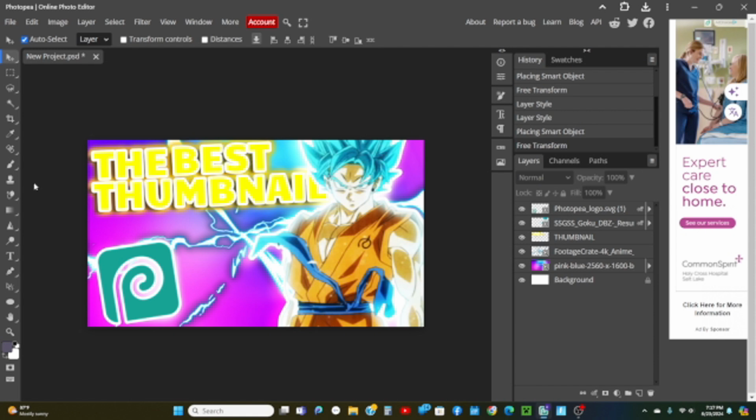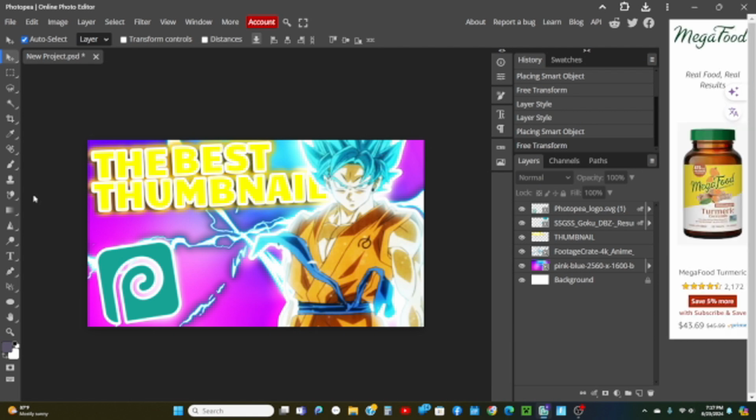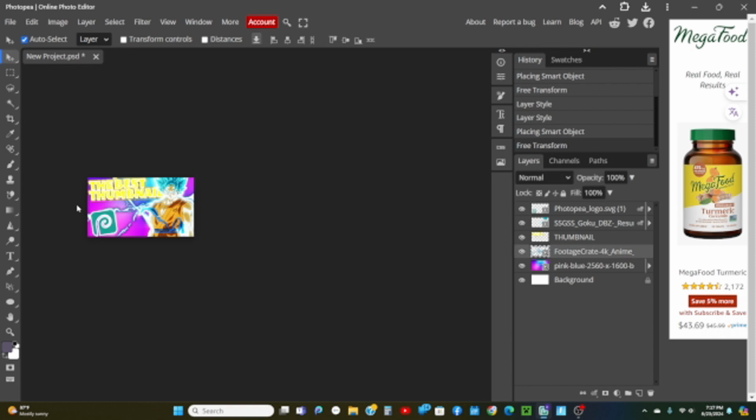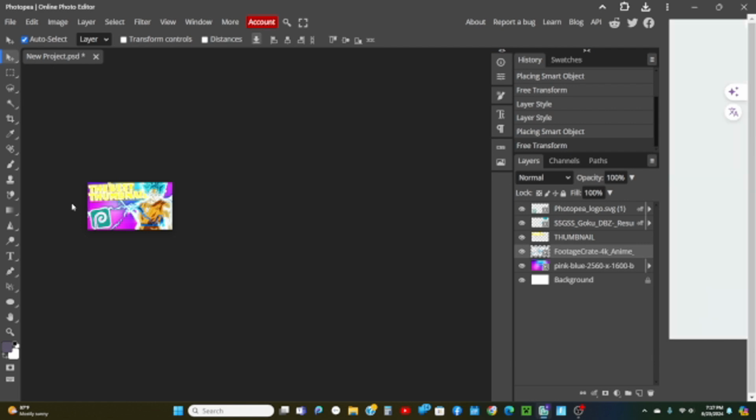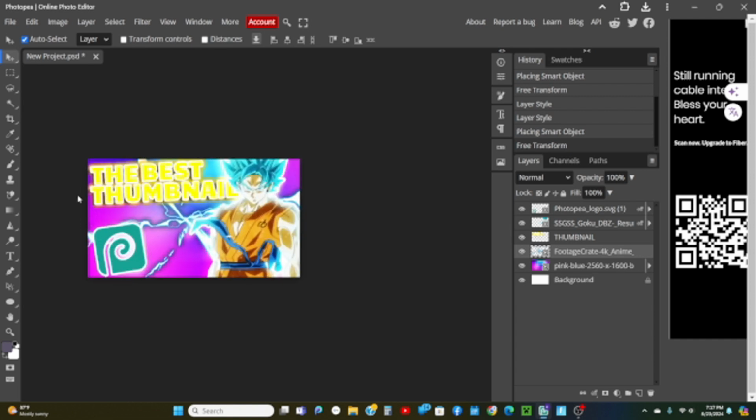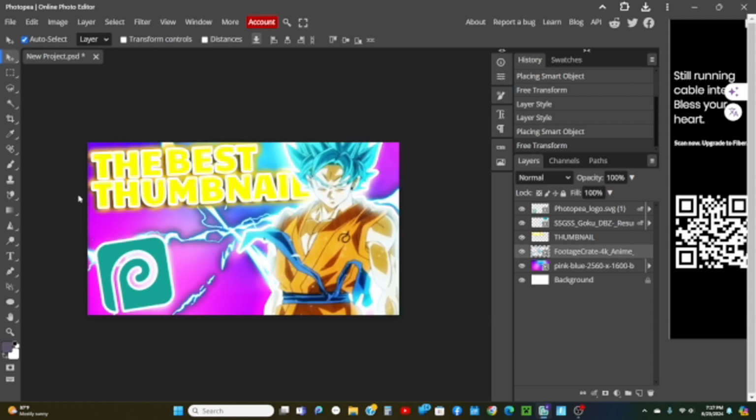Now, let me tell you the secret. For mobile users, you want to make sure it looks good from far away. So hold Alt and use your mouse scroll to see how it looks pretty far away. Like that. That's how big it is. Let me see if it looks good. Right now, mine looks pretty good. I like it. The letters are big enough to see the glow, and it looks very nice. Now, let me just rescale it up to size. So that should be it.